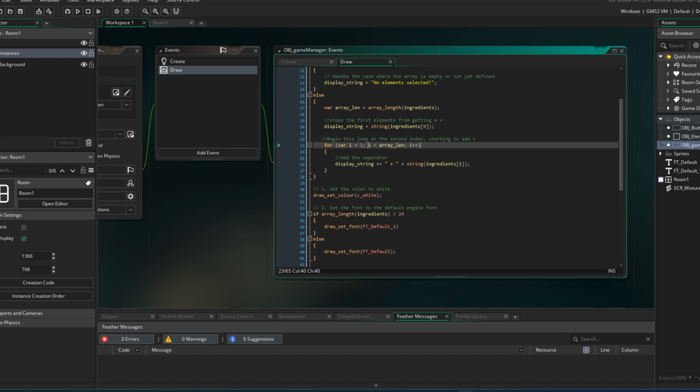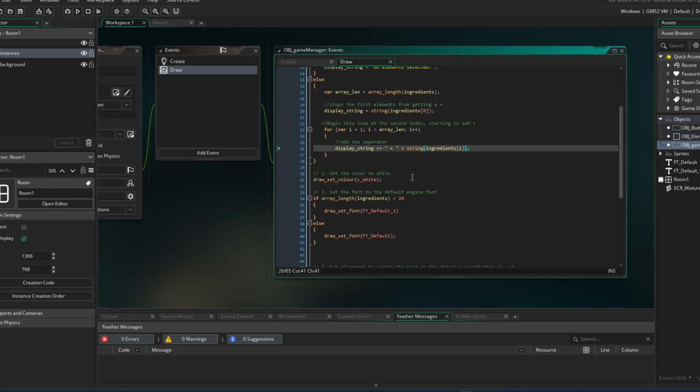Indexes in all programs start at 0. Don't know why, they just do. So this is the second index, and then it's going to check I against the array length, and if it is less than the array length, it's going to add 1. And then utilizing this, it's going to perform this task, which is going to say plus, and then the ingredient that was loaded into that index.